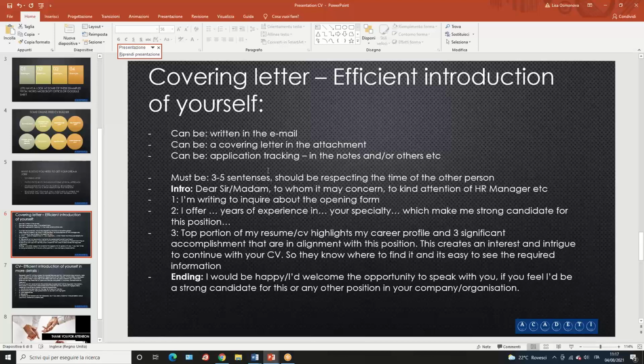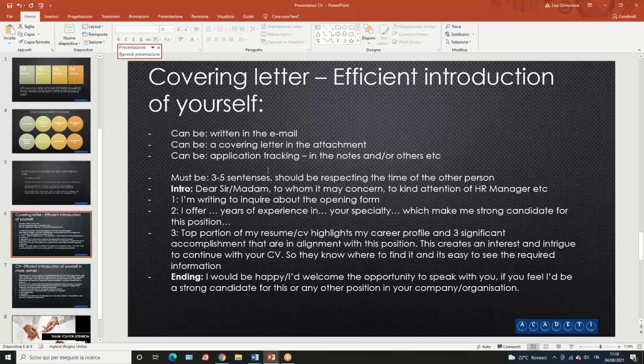If you are a student, if you would like to do an internship, if you would like to get a new job, if you have years of experience, or if you don't have experience in your specialty, and why you are a strong candidate for this position. A short, smart, clear message should be written here.